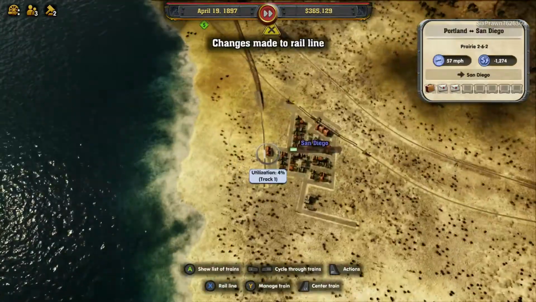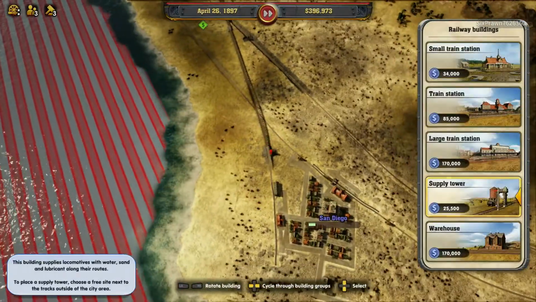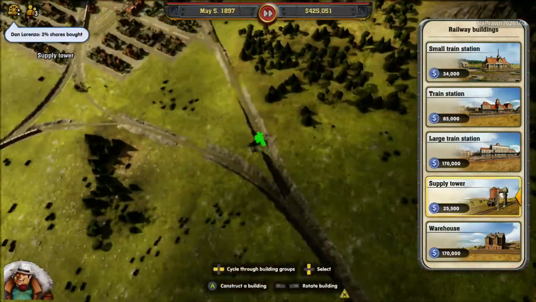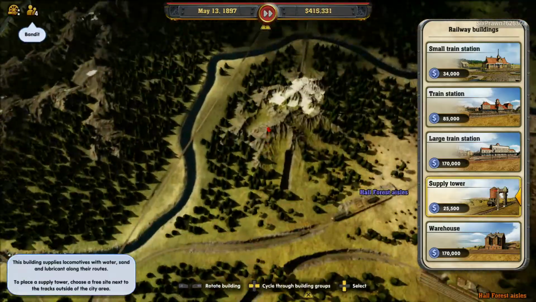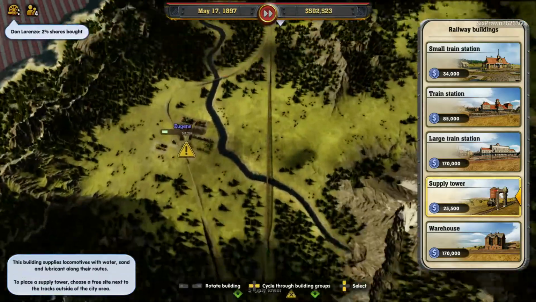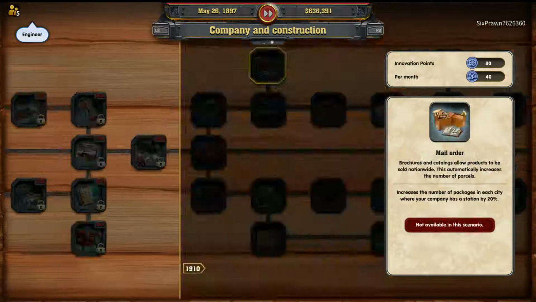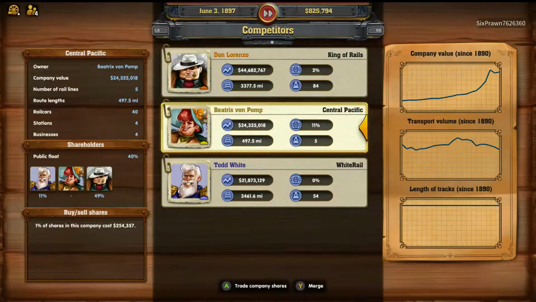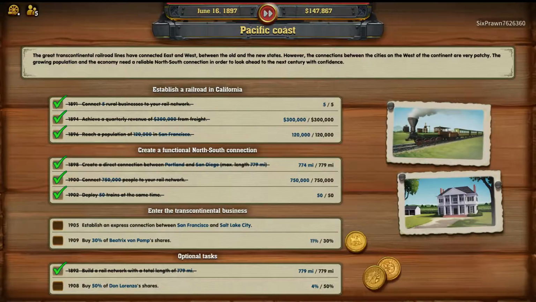As you see, I've got quite a good income now, so I can start winning auctions and stuff like that. Don't forget your supply towers again, of course. Unfortunately, one of your trains didn't make it. I had actually forgotten here between Portland and Eugene. Just buy some shares there.